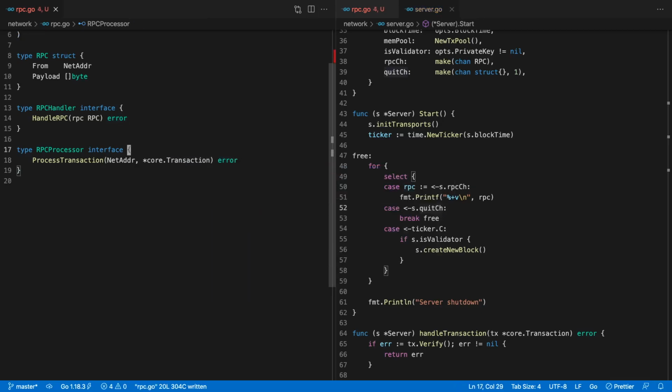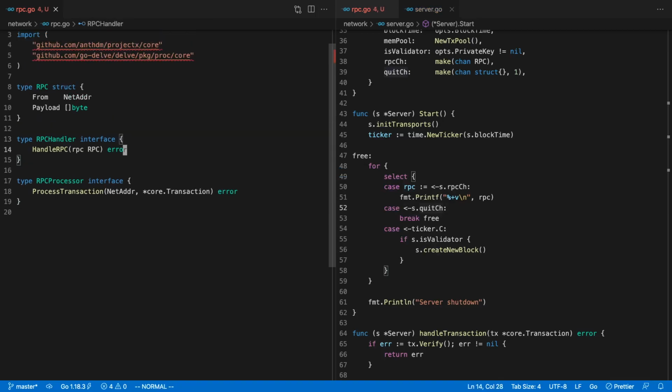Cool. So the processor is basically going to take the encoded stuff from the handler, and it's going to process it. And the processor is going to have multiple methods exposed. For example, right now, the only thing we need is process transaction, but there will also be something like process block, process get blocks, process get transactions, and basically the whole processing of our protocol, which we will create.